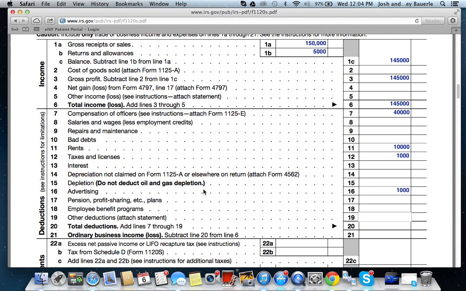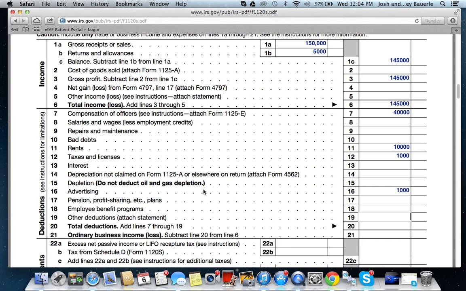Okay, other deductions, and you typically are going to attach a statement there. So you're going to list those out. Any expenses in your business that don't fall into the categories we've already talked about are going to go in this other deductions. You can write in there cell phone, internet, office expense, any insurance, anything that you spent money on in your business that wasn't listed already. Meals and entertainment, that 50% you can deduct, is going to go in there.